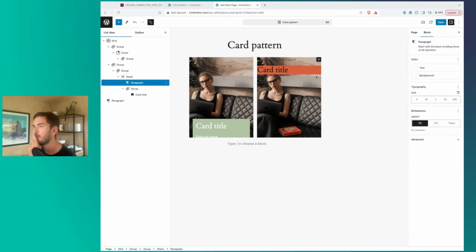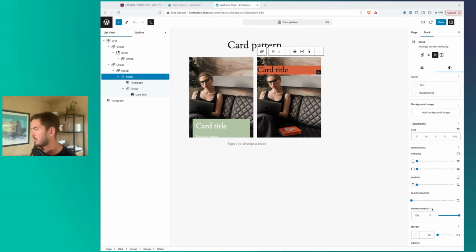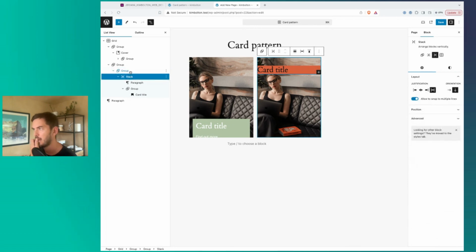Add before. I'm just going to type something because I just want to see. This isn't 100%. So minimum height 100%. It isn't. It isn't 100% of its container. Do I need that other one?